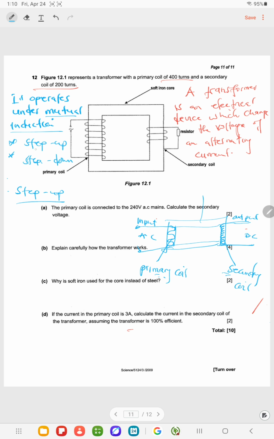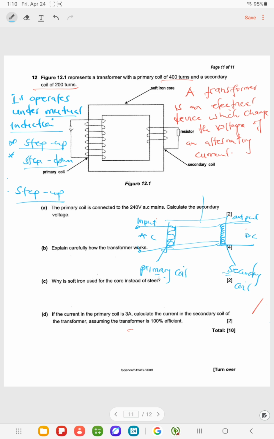The other type of transformer is called the step down transformer. The step down transformer is a type of transformer which has more turns on the primary coil than on the secondary coil. So it is called a step down. If you reduce the number of turns, it means you are reducing the amount of voltage being produced, hence being referred to as step up or step down. These step down transformers are the transformers which we normally see in our areas, because they reduce the voltage from 11 kV cables to 240 volts, which we use in our homes.